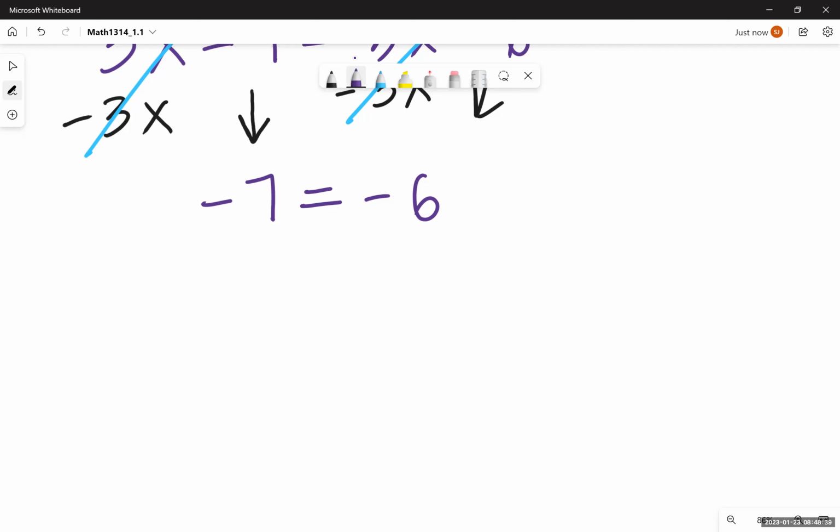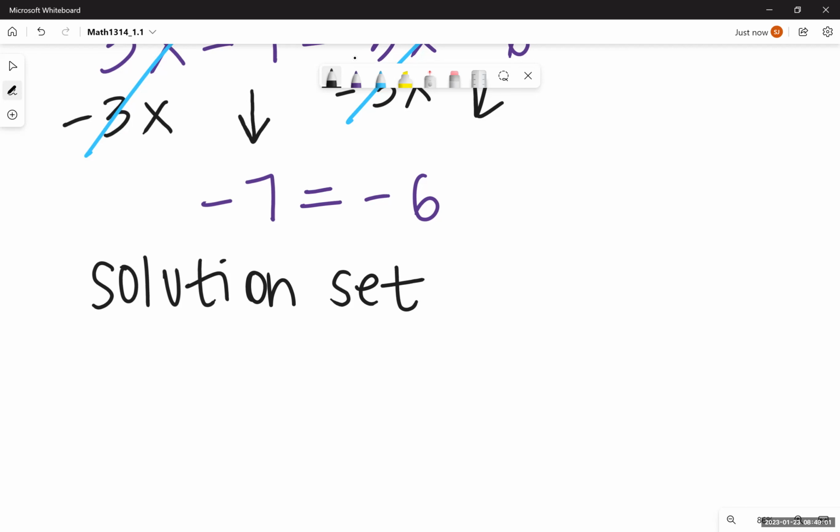Okay, so this is a special type of equation I've already pulled up one time ago that we're going to end up calling a contradiction because there's no solution set. Nothing makes it true. And then let me show you how they could end up writing. I'm writing solution set. Specifically in math, if you have an equation that doesn't have a solution, it's said to have an empty solution, right?